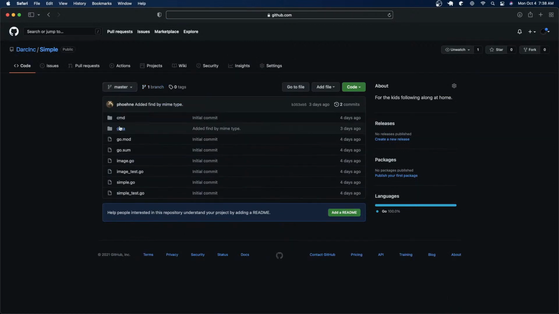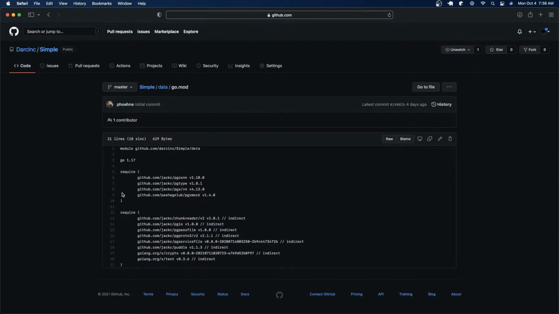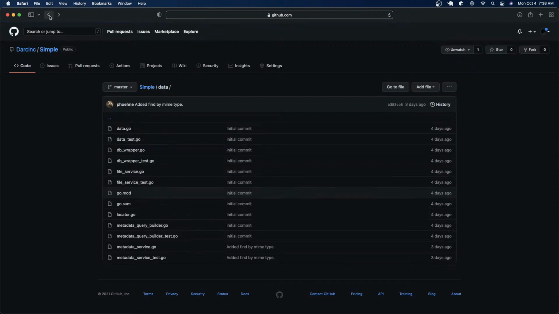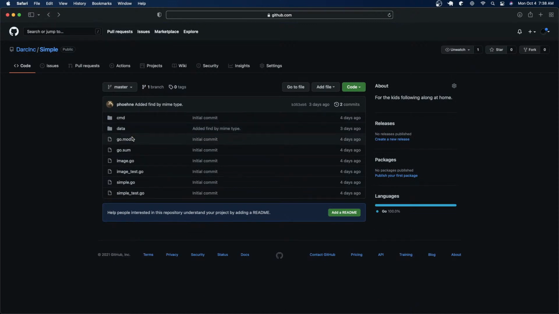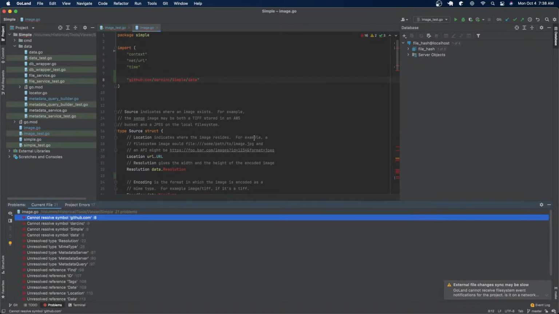GitHub.com. There's data. Huh. So we can't resolve this import. What if I run and go?